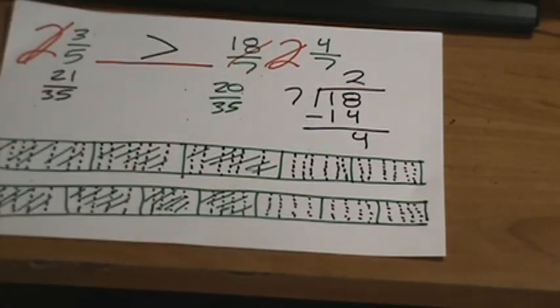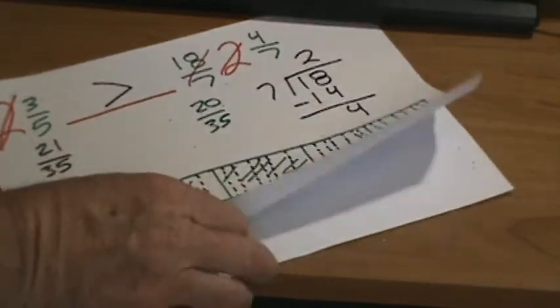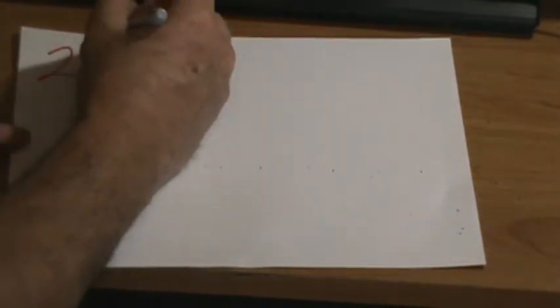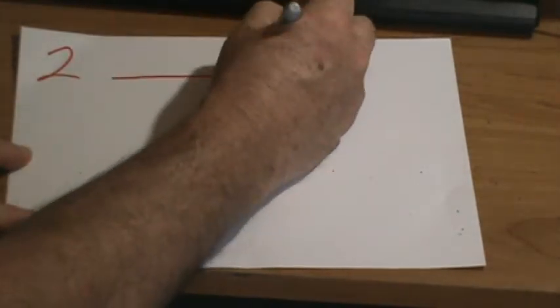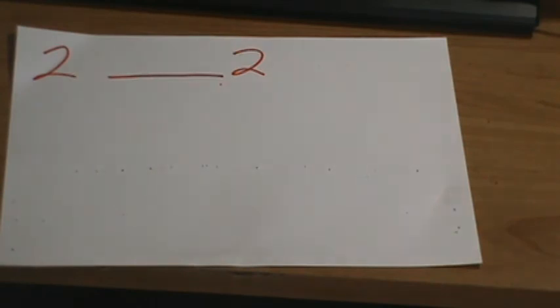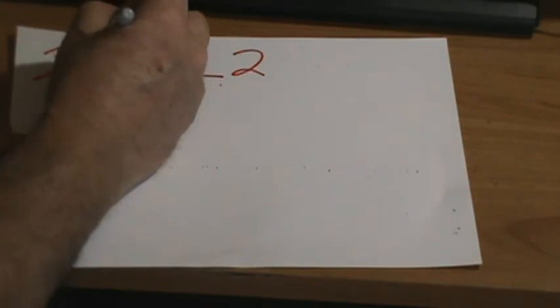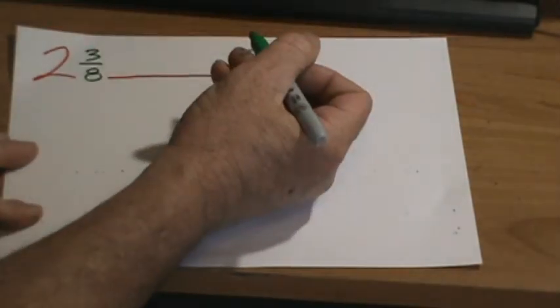So, bada bing, bada boom, we eat the 2 and 3/5. One more to go, kids. Ladies and gentlemen, we're comparing. Are we ready? Yes, we're ready for one more. I'm going to make a space here for the fraction. So we have 2 and 3/8, and 2 and 1/3. Now I could make those tape diagrams, but it kind of took a long time.